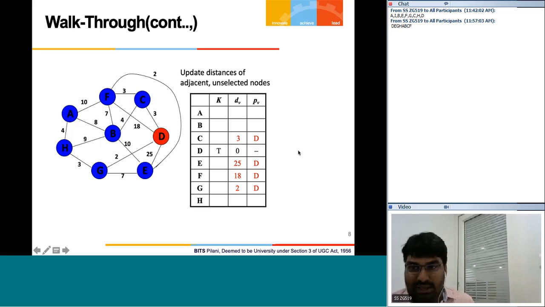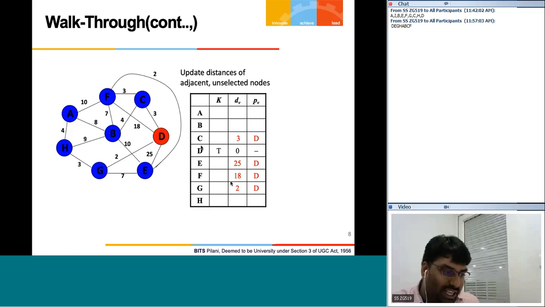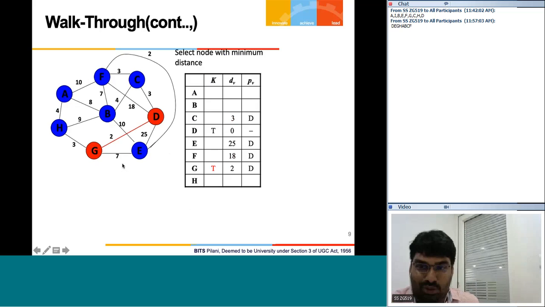Now out of these weights, which is the minimal weight? Out of the existing weight information, you have to choose the minimal. The 2, right? Now you say from D, I will choose the path to go to G. I will choose the path to go to G. Okay, you decided to. The moment you reach G, you know G also is a connected graph.